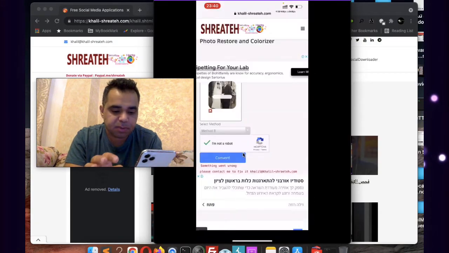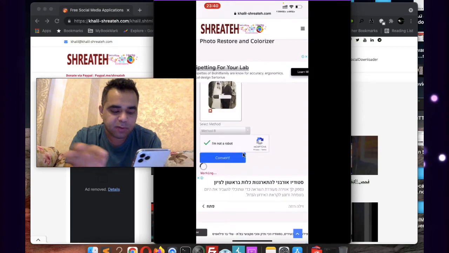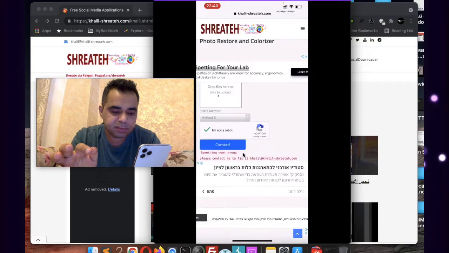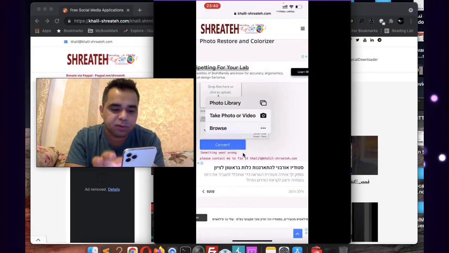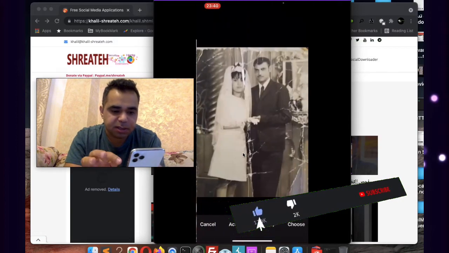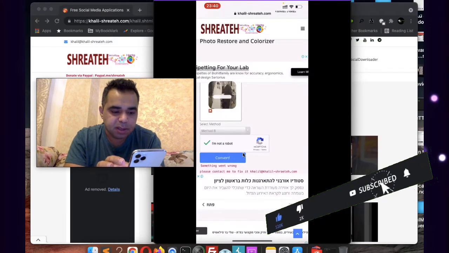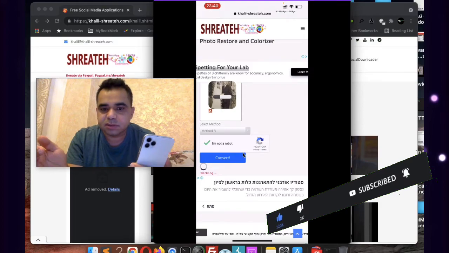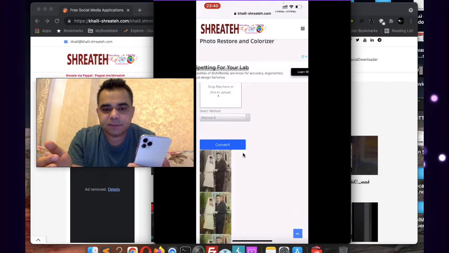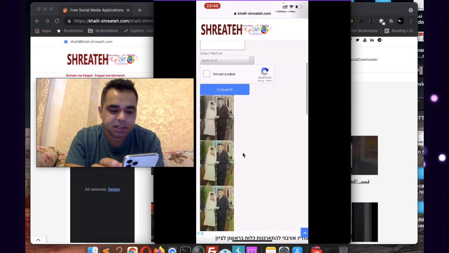Maybe the photo type is different. Here's the old photo that we used. Method B. Okay, convert, and okay, as you see, here is the result.